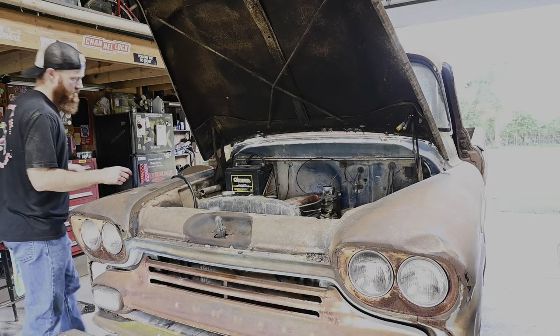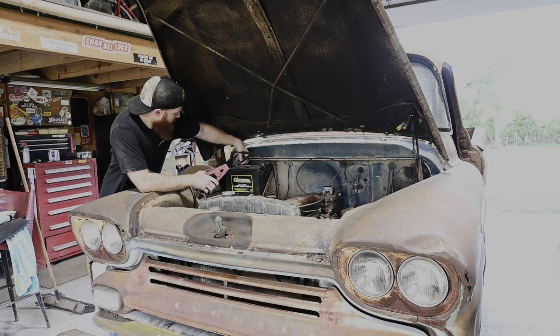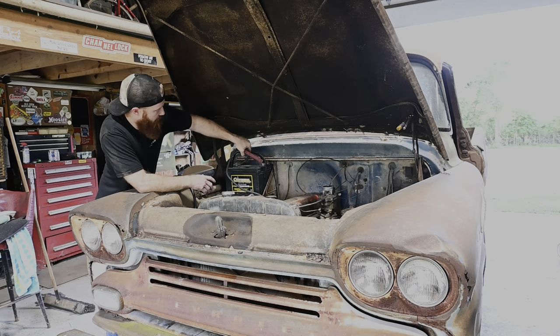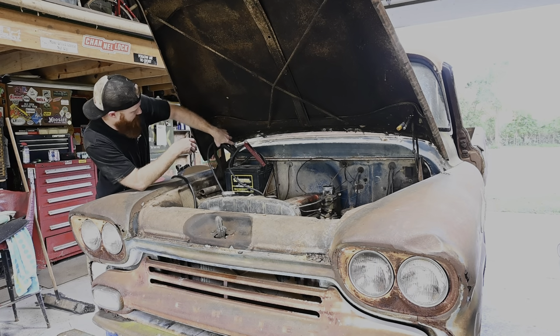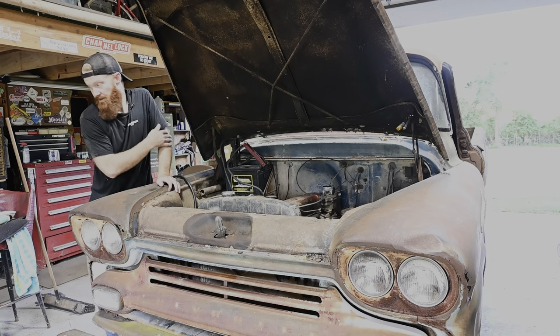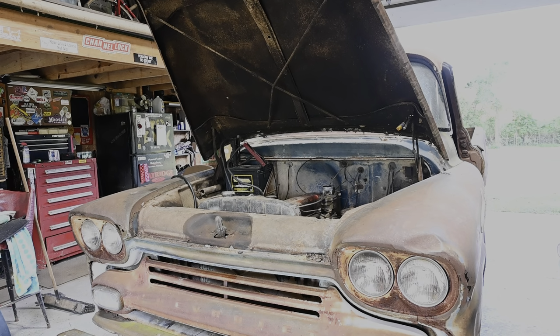All right, so it is the next day. We're out here again, obviously. And we're gonna see if this thing will in fact pull now. I'm still kind of skeptical. I know we got a bunch of crap out of that clutch, but I'm not 100% sold that that is gonna do the trick. But I am gonna give it a shot. See if this thing will even fire up. I haven't tried firing it anymore since we did in the last episode.